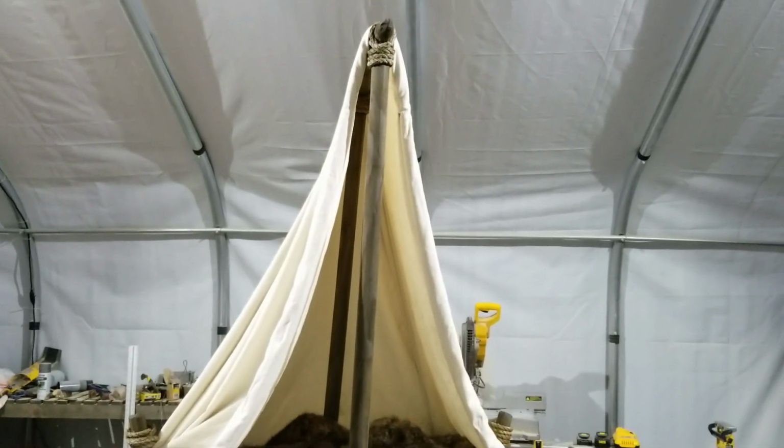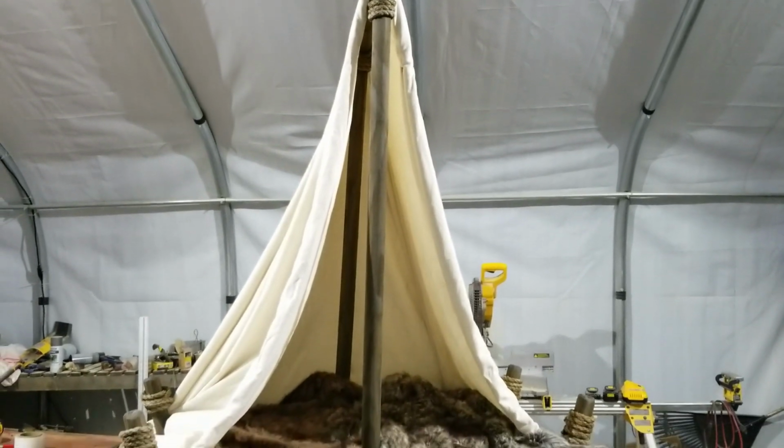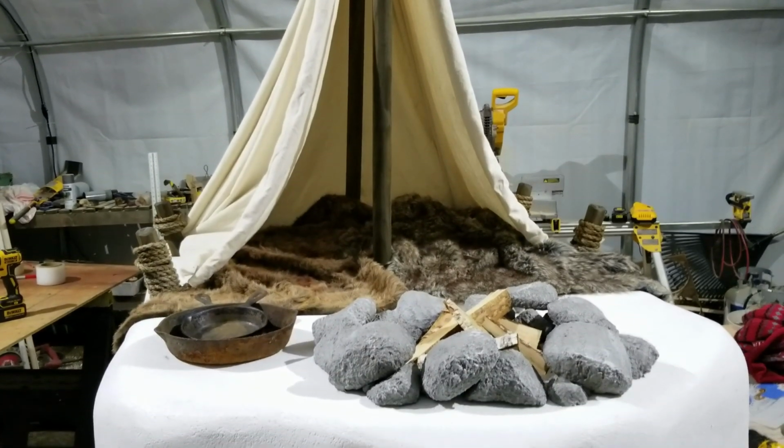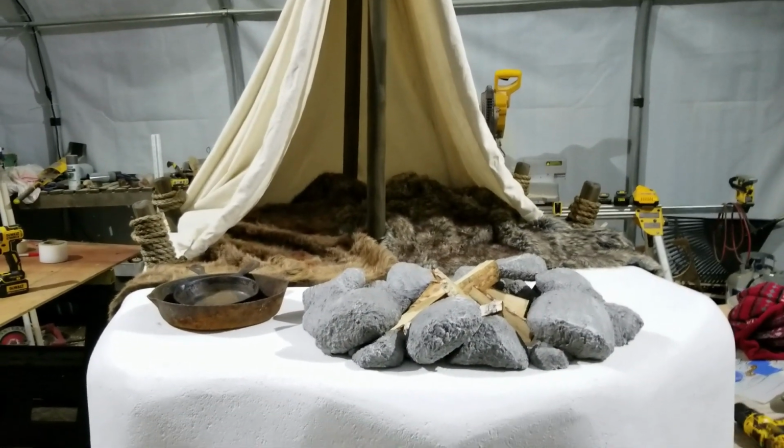It's a cute little tent. We made it small like the facades and stuff. Doesn't have to be big, just kind of give you the atmosphere and the idea. Plus we'll have our snowy trees on each side.